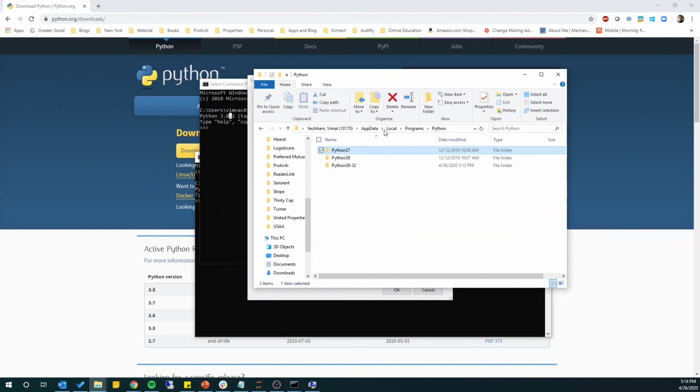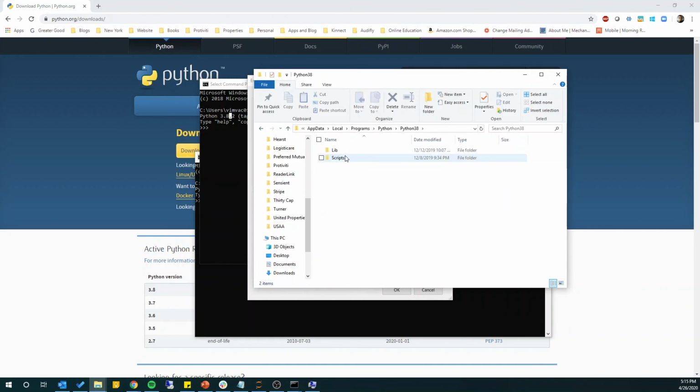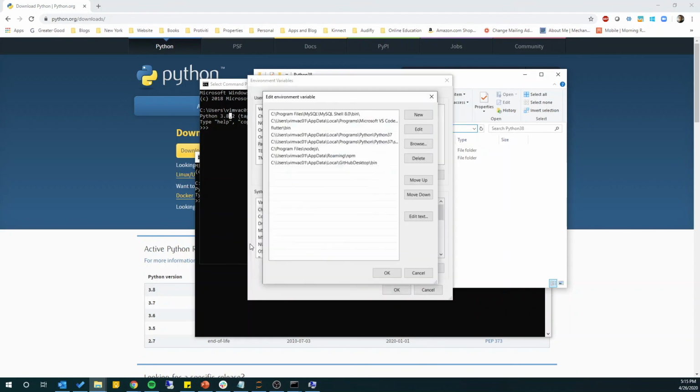So let's jump back to Python here. Here's the 3.8 that I just installed, so we'll go ahead and do that, and we're going to want to map that into our environment variables. So let's create a new one, and there we go.